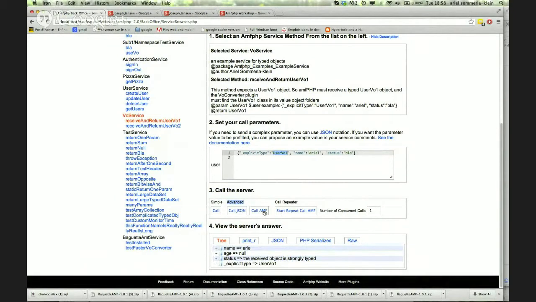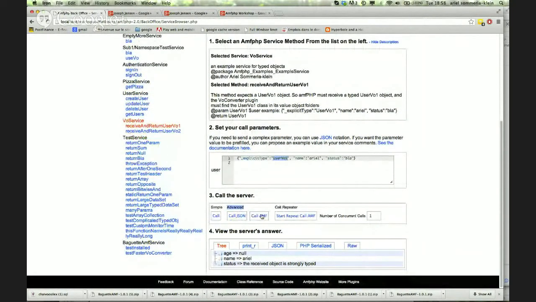So if I do the same in AMF, well, it makes the same call and it behaves exactly the same, except this allows you to actually test, obviously, what happens in AMF. One possible use case is when in your Flash client you're getting a bad version. I'm sure you've seen this already. It's like when, for example, you have a trailing space or carriage return in your code somewhere, and therefore you're getting a corrupt AMF answer and something is messing up. Or you have a syntax error in your code, and it'll work to a point in JSON, but it won't work with AMF, and this allows you to test it directly without pulling out your full Flash or HTML client.